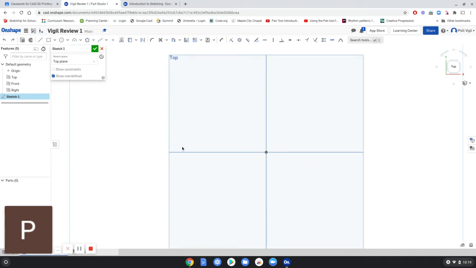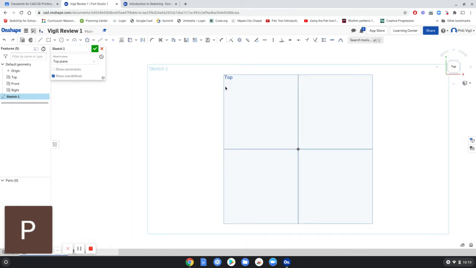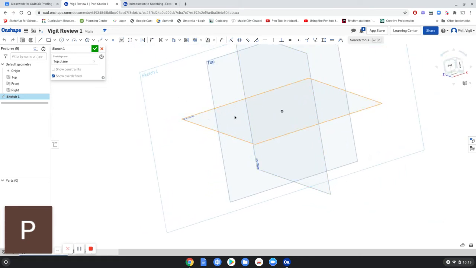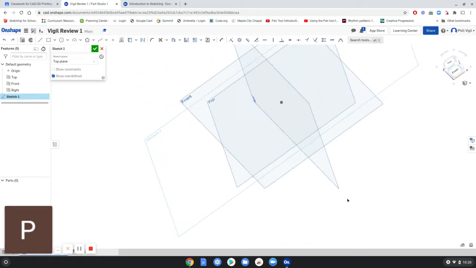So what we're seeing here is actually the sketch planes. These actually extend into infinity. But in this program, instead of making those extended all the way through your workspace, they just use this as a general space. As I orbit here, you can see these are infinite workspaces you can draw outside of the boundary. But as a representation, they just made these boxes, or these little squares.